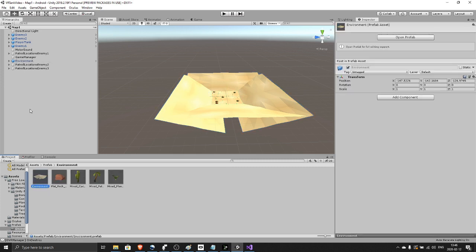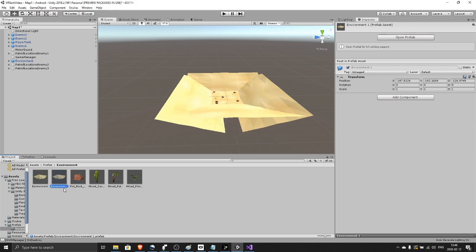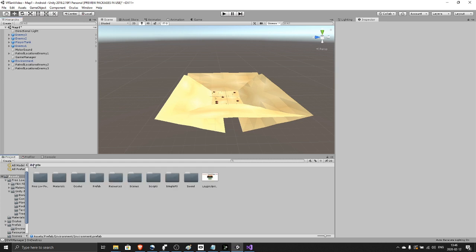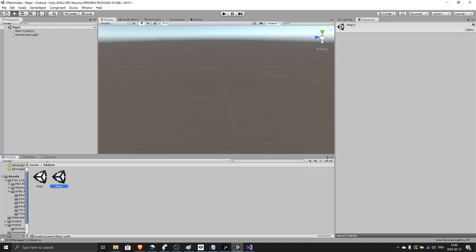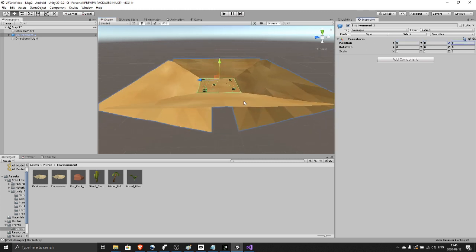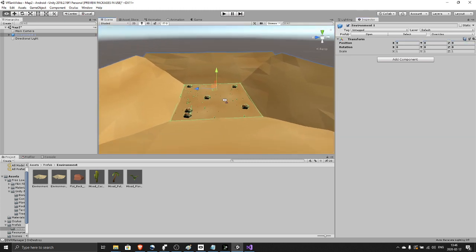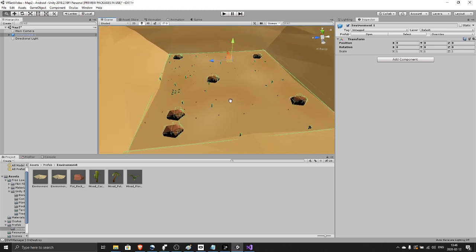You see I already done this here, but you just drag this in, and now you have a prefab of the environment. Go back to scene 2, and drag in the environment. You can zero out the position values just like that, and we have something to work with. Now we can modify this and style it differently to make it feel like a new map.